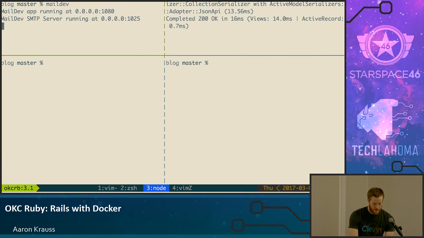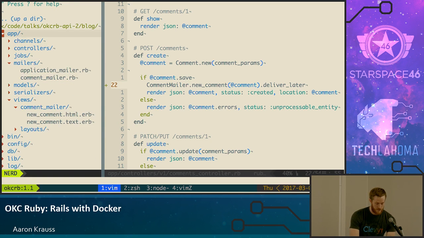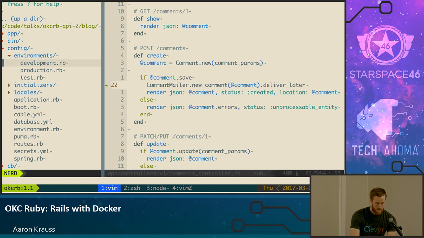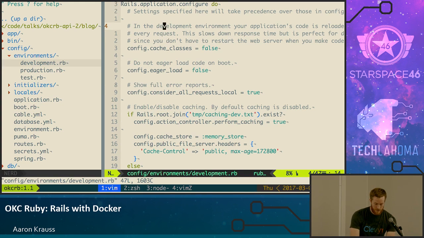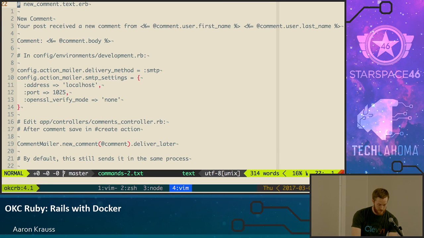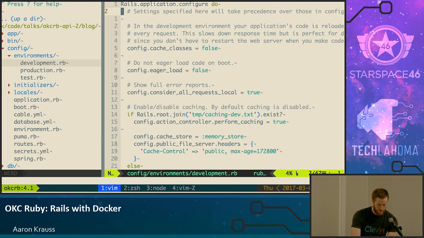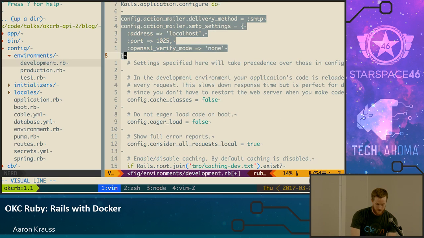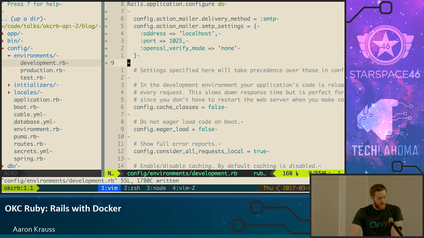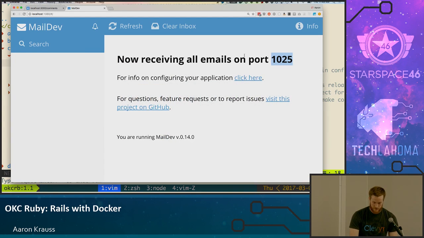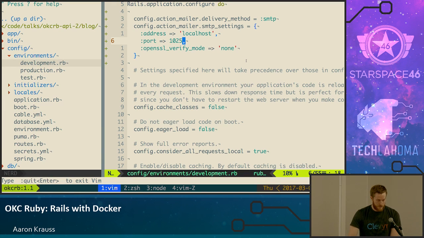So we need to now update our development config. Okay, and we're just going to update. I don't have any mail settings right now. We're just going to add that in at the very top, and I am going to copy that in again, just a few lines, but I know I'd mess them up if I typed them. We're telling Action Mailer that we want to send emails via SMTP. We're saying that the address is localhost of our SMTP server. The port is 1025. You can easily see all of that right here. And then we're specifying that we don't want to use any SSL.